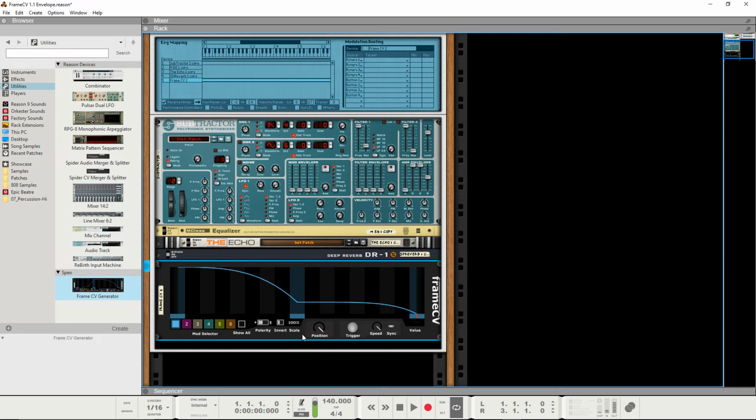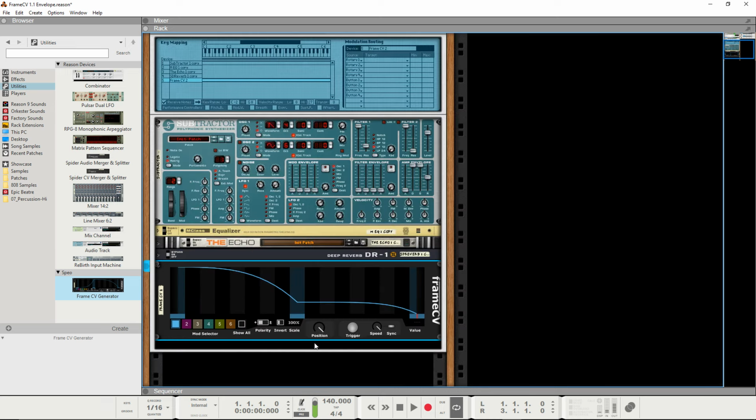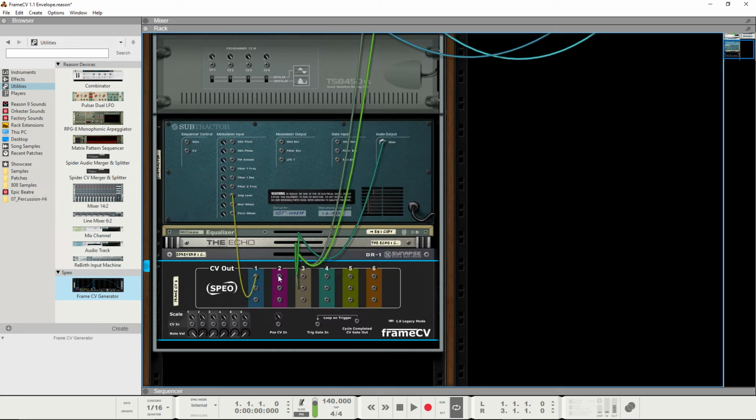But instead of doing that manually or automating this, we can use note velocity by bringing up the knob here on the back. And now, the harder I hit the note, the louder the plug will be, which is a very nice way to add some variation.